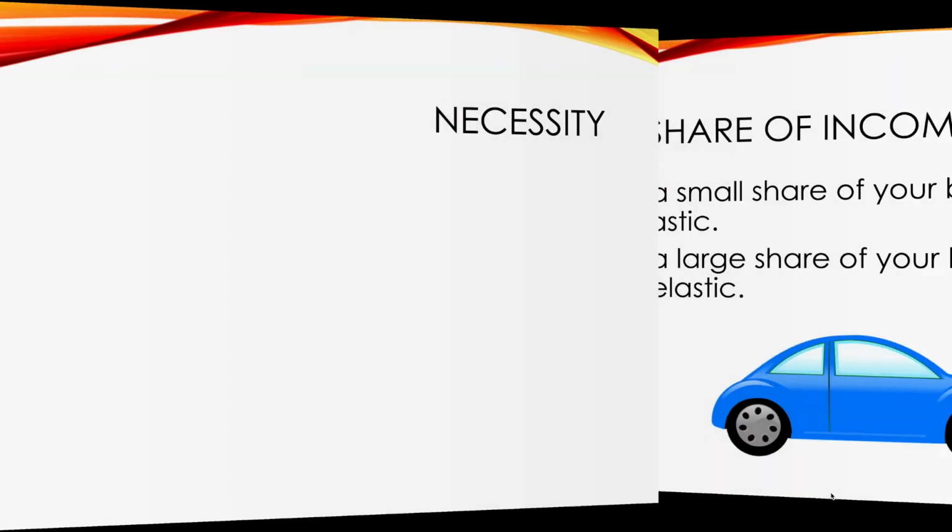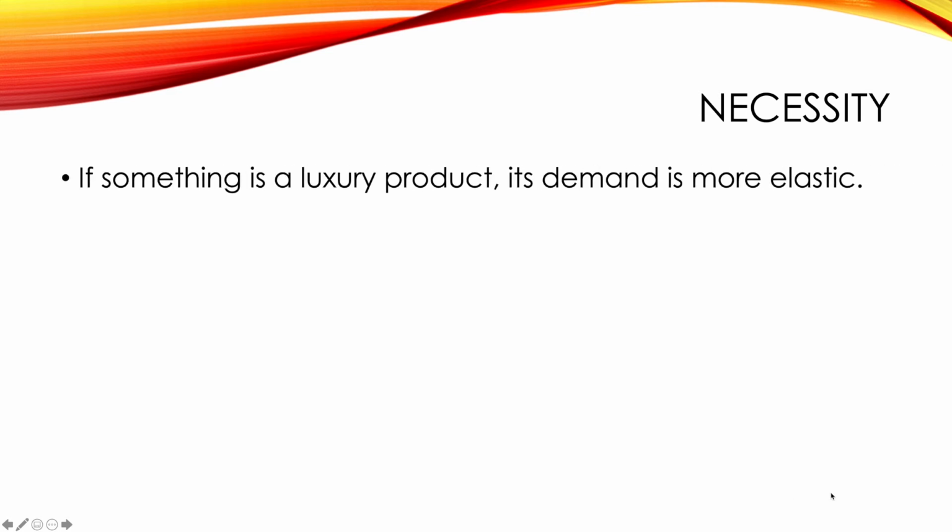Okay, next. Necessity. How much do you need this thing? If there's a type of product that you don't really need, but it would be nice to have, we're going to call that a luxury product. And luxury products tend to have a more elastic demand because consumers are going to be sensitive to the price. Why are they going to be sensitive to the price? Well, they don't really need this thing.